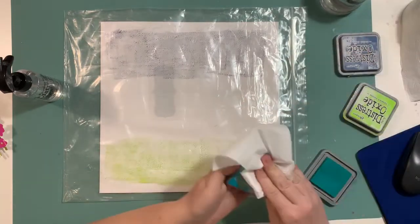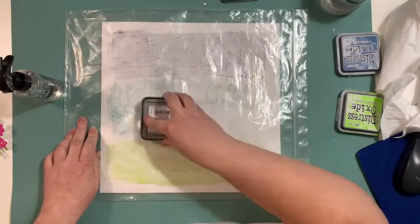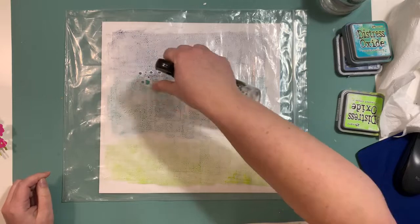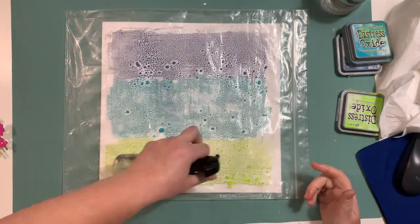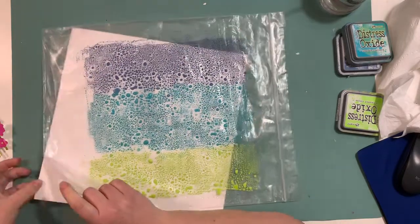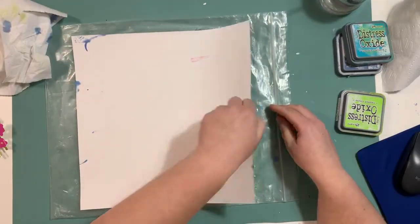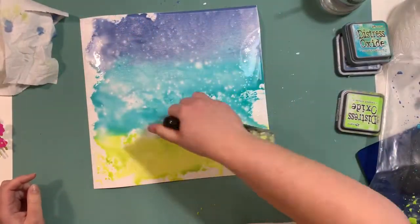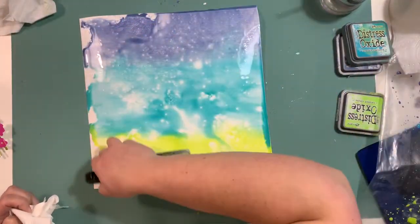And now I'm using 3 colors of distress oxide over the plastic bag in the size of 12 by 12 paper. I have faded jeans, citrus, twisted citron, and peacock feathers, and I'm spraying a lot of water over them, and I'm going to apply them on white watercolor cardstock paper. And I sprayed everything. I added a little too little water, so in some parts the colors didn't flow that well. That's why I'm adding extra water to make the colors flow a little bit better.